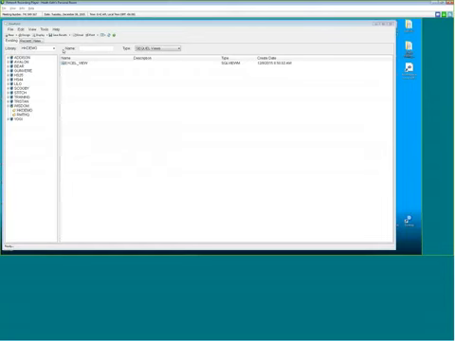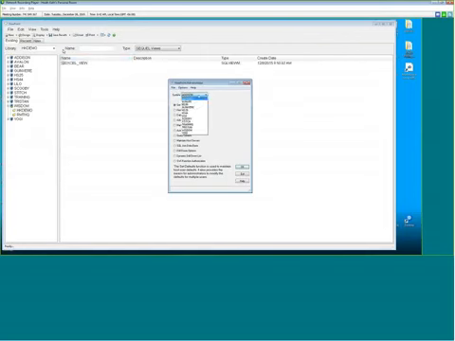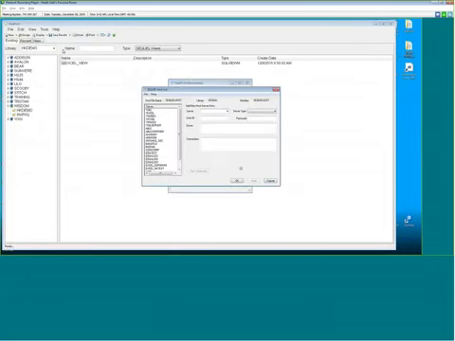Another thing you can do, if you have the power to access all this information, all this remote data, a great way to distribute information is through dashboards. But I want to show you something really quickly. This is the administration section. If you have the authority to do so, you can come into the administration area, maintain the host servers. This is where those connections, by the way, are defined and set up.